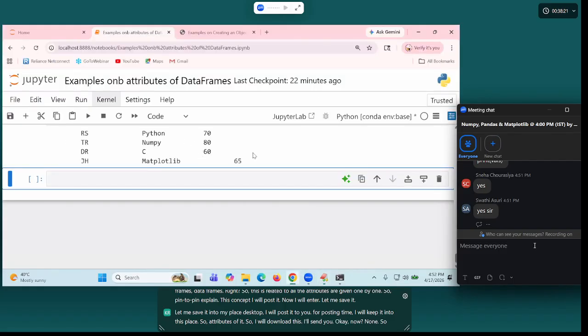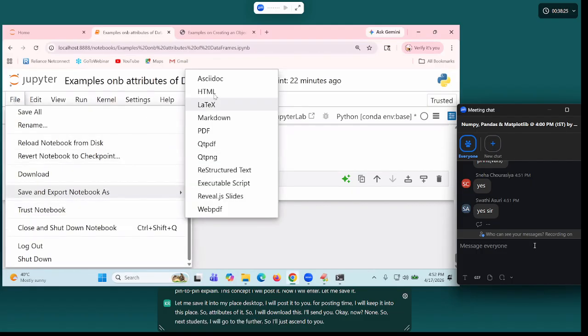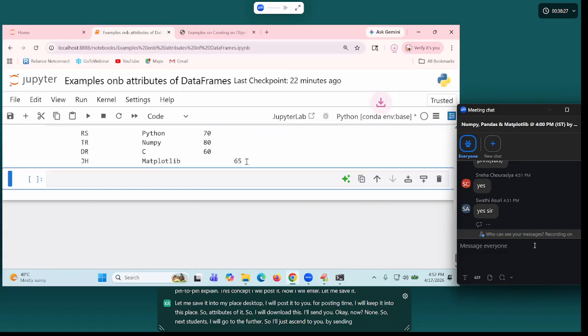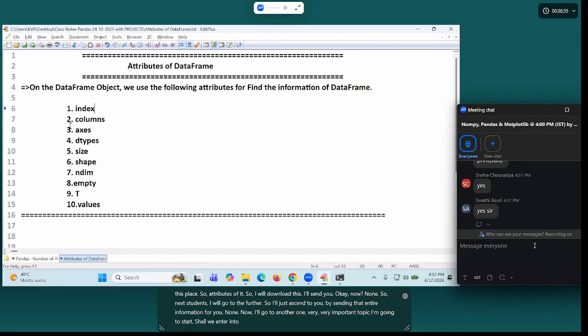Next, students, I will go further. I'll send you the entire information. Now I'll go to another very, very important topic. We studied the column information and the row indices, and different values are done.